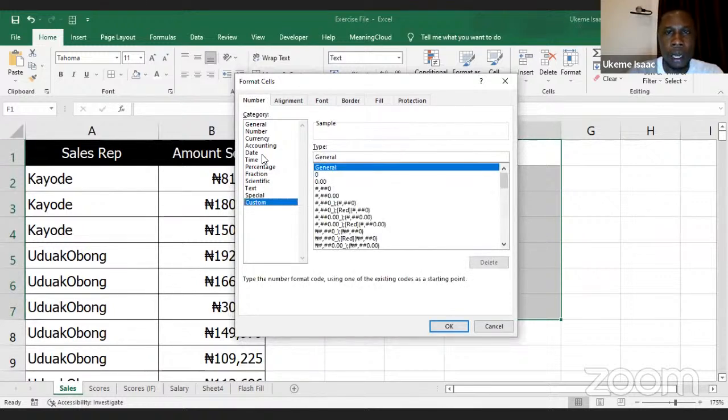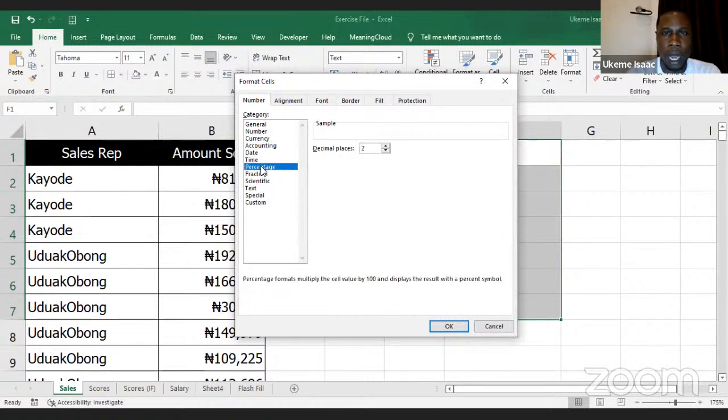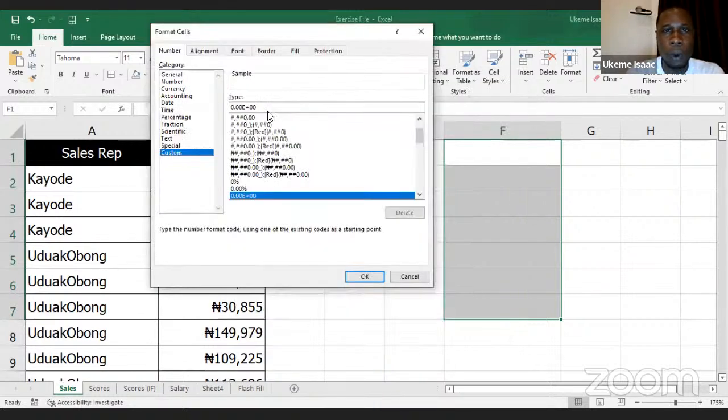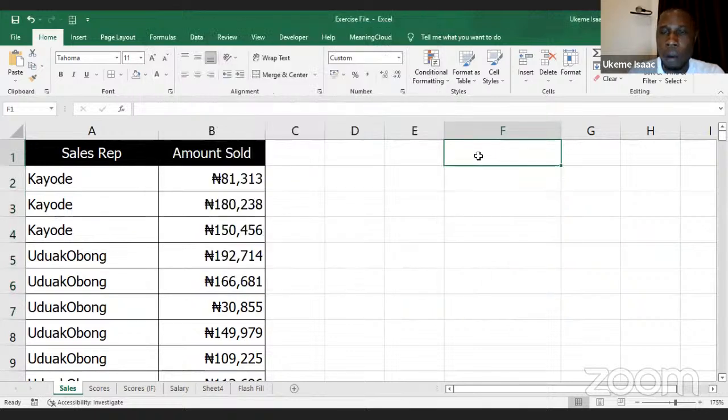At this point, we have the general, the number. In one of our lessons in our courses, we have actually taken time to explain all of these with different examples. But then let me just go ahead and see what we want to have here. So at this point, I want phone numbers. So we already have the custom here, and everything is just showing the way it is. I don't want this format. So there are different things you can do. I can just say 0, and then I'll just use the hash, that's 2, 3, 4, 5, 6, 7, 8, 9, 10. And I press enter. The hash there represents numbers. So whatever number you want to enter now will be preceded by a 0.